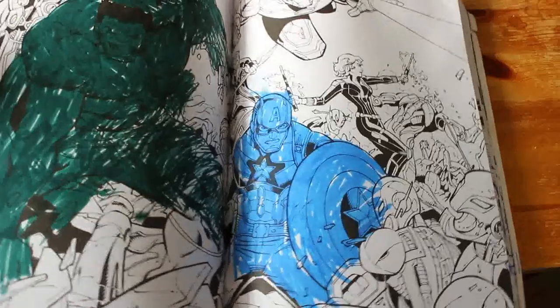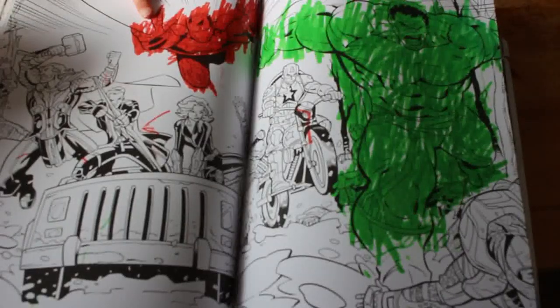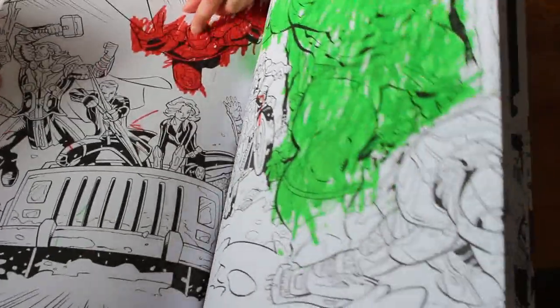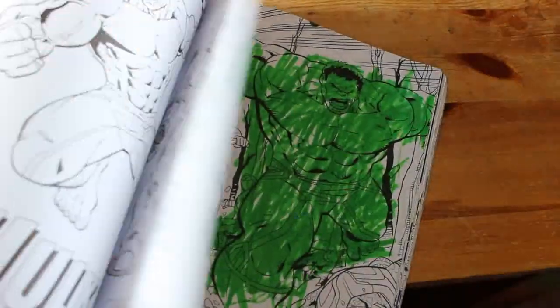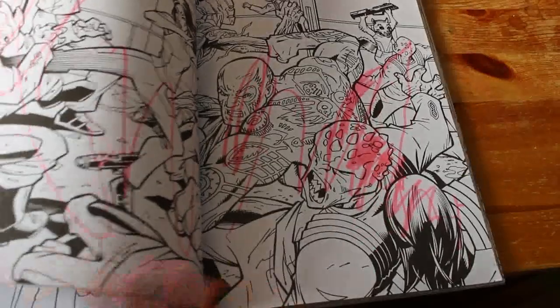Anyway, at least Hulk's green. Yeah, he's dark green, but he's green. And Captain America, America's blue. Yeah, and he's white. You did a fair bit in this one, haven't you? Look, there's Green Hulk again. And Iron Man's red and yellow. There was no yellow on him. It's all red. It's supposed to be on his face. I know what it's supposed to be. I'm just saying that it's not. His face mask is supposed to be yellow. Oh, see, there's lots of little pink scribbles.